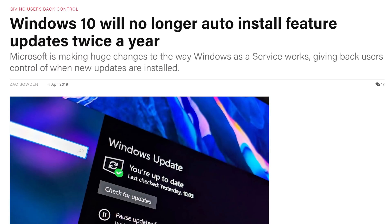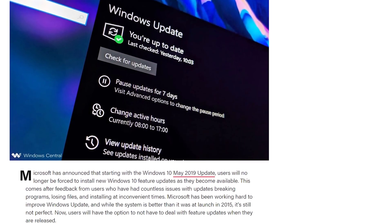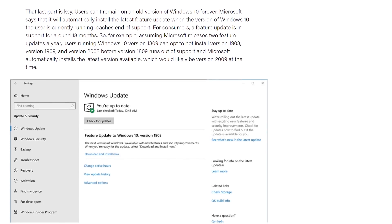Go join release preview and you'll get it on your computer right now. It's going to stay in release preview for nearly a month, which is a big change — Microsoft didn't do that last time, and that's also when they had some problems with the previous update. One of the other big changes is that Microsoft is no longer going to be forcing feature updates on users. When you check for updates, it will merely download drivers, security patches, and antivirus updates, but won't download the feature update. There will be a separate 'download and install' option below — if you don't hit that button, you never get the feature update.